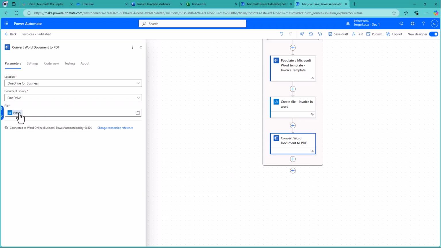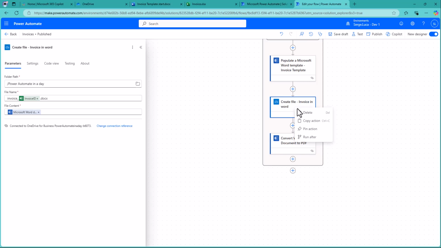So we have to use the path property from the create file because that's where the Word document is. Okay, so this will create some binary in, I would say, the server memory.